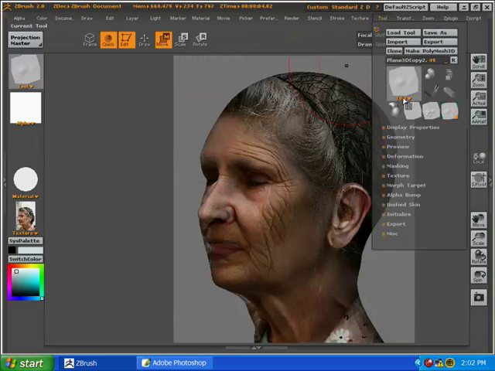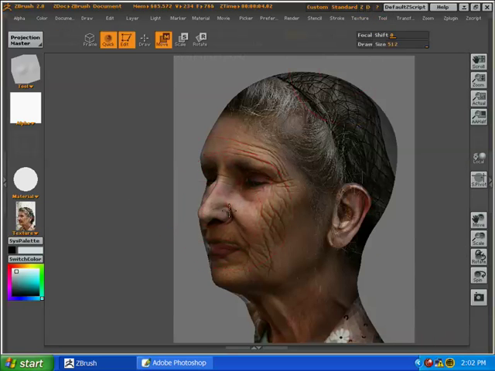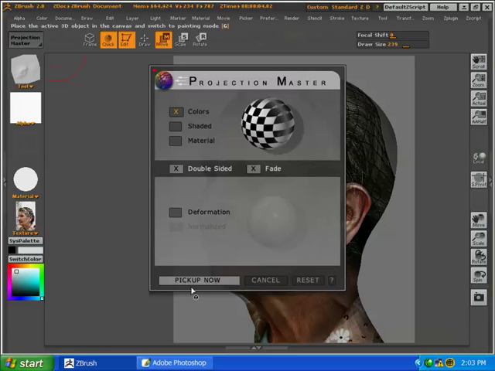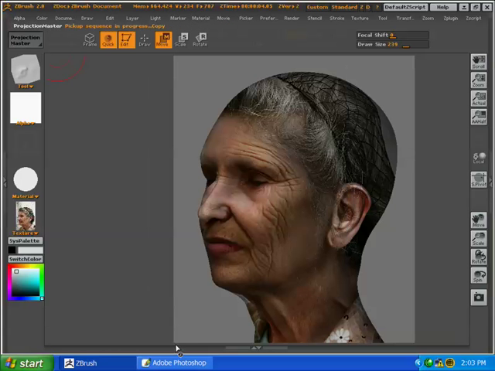Now we're just adjusting the nose, putting the nasolabial fold into the correct place, lining up some of the wrinkles with the corner of the mouth. And again, there are certain things we're not worrying about. We're not really worrying too much about the tip of the nose. I'm not worrying too much about the forehead at this point. A lot of that's going to come from the front view projection. Alright, so turn off double-sided, pick up now, and there we go.